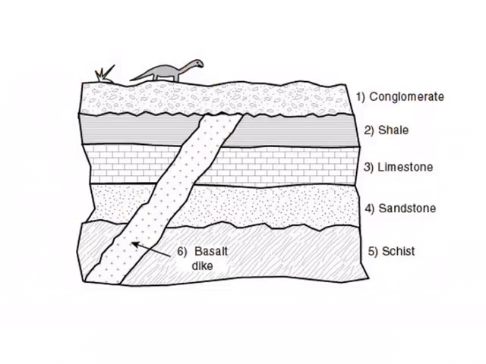The schist is on the bottom, so this would be the oldest. After that would come the sandstone, limestone, and shale. Now, the next oldest would be the basalt, because what happened was the volcano erupted and that hot lava was here on the top, which used to be the top. So the shale was the top when the volcano erupted. The magma cut through these older layers and then hardened into rock. Finally, after all that cooled, the conglomerate laid down on top of all that. So conglomerate would be the youngest. All this is called the law of superposition.